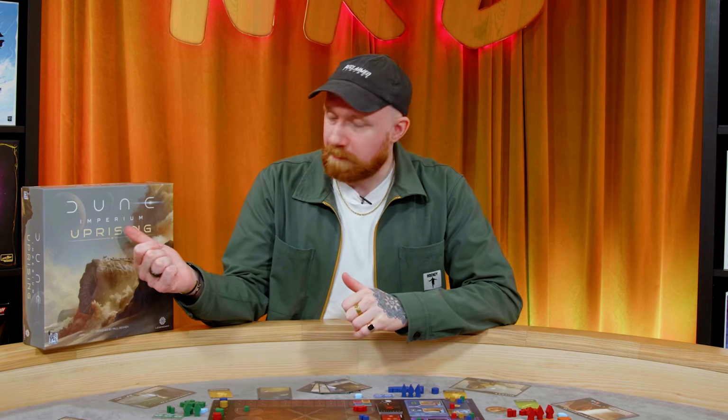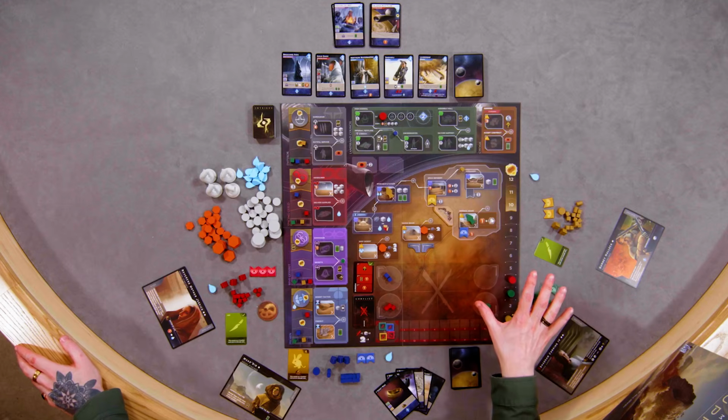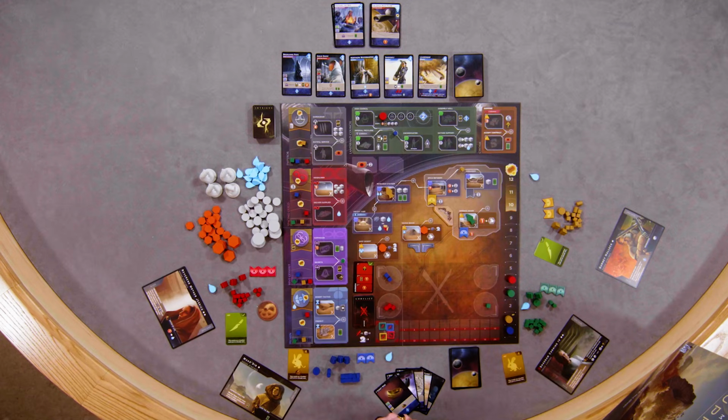Now, DUNE Imperium Uprising is a worker placement and resource management game, and you might know the name DUNE Imperium because there is another game that goes by that name. This is a slight reversion of that with some new rules and some new characters, so if you have both versions of the game, you've got the whole experience.